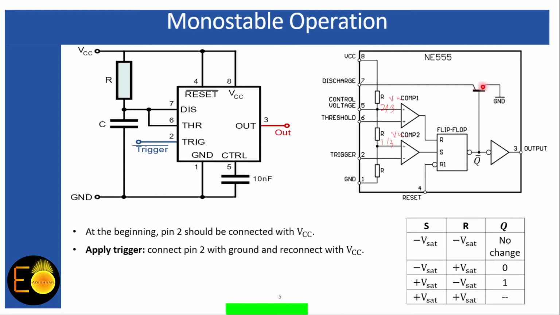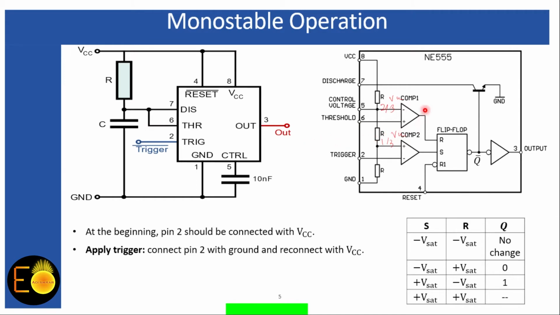This transistor is turned off. When this transistor is turned off, there is basically no path between this pin number 7, that means this point where the capacitor is connected, and the ground. So this path is off. So the current from the VCC will flow through this resistor and through the capacitor. And you may ask why it can't flow through this comparator, because pin number 6 is connected, which is the input terminal of the comparator at this point.